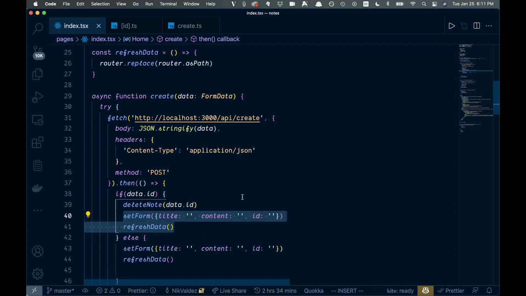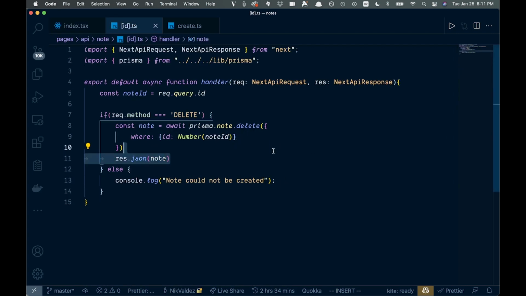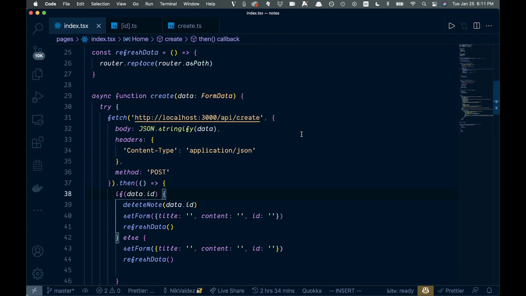There we go. All right, so I don't know if you understand what's happening here, but basically, if there's an ID, which is only happening in an update, so create won't have an ID. So if there is going to be an ID, then we're going to actually delete the note of the ID that we're passing in here, and everything else will be the same. So that'll be kind of the difference with update. So hopefully that works. Normally you'd come into here, and you do a put request, and you can say prisma.note.update and pass in the ID and stuff, but I just didn't want to create another one of these right now because this is dragging on a little bit.